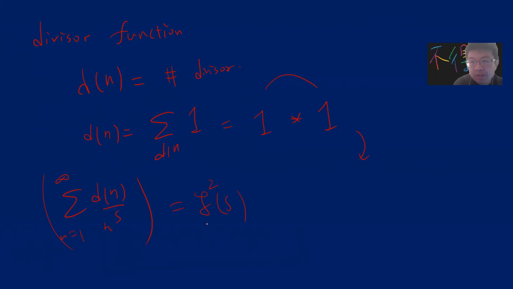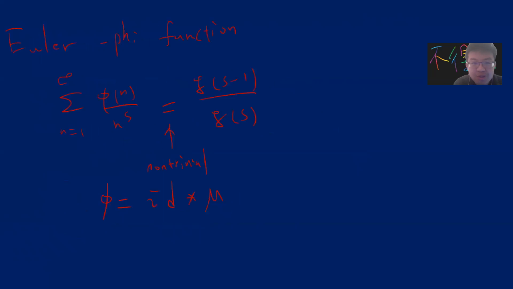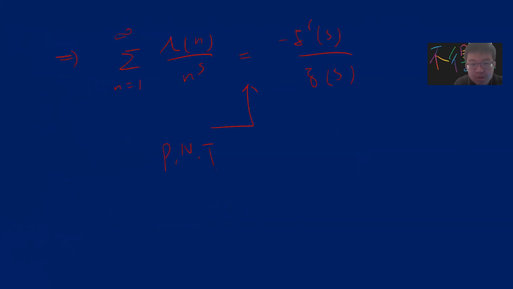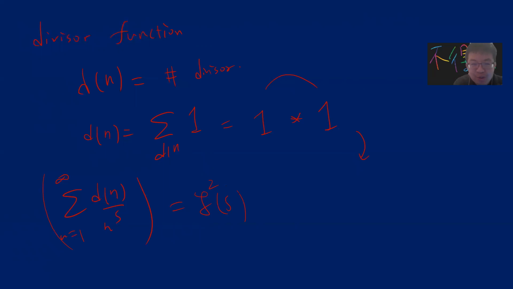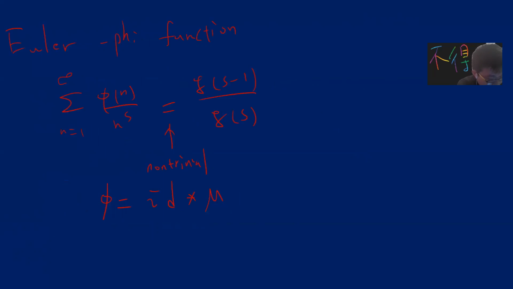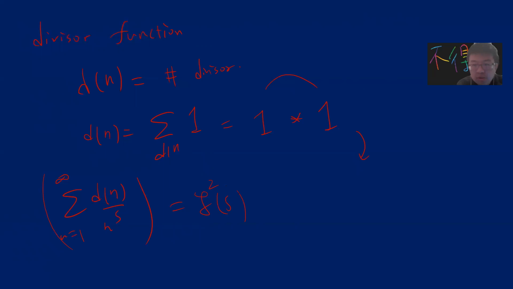Now you find the interesting thing is that it seems like every function in analytic number theory is miraculously connected to the zeta function, which is weird. The divisor function is connected to the zeta function, the Mobius function is connected to the zeta function, the Euler phi function is connected to the zeta function, the Mangoldt function is connected to the zeta function. So everything is actually connected to the zeta function.